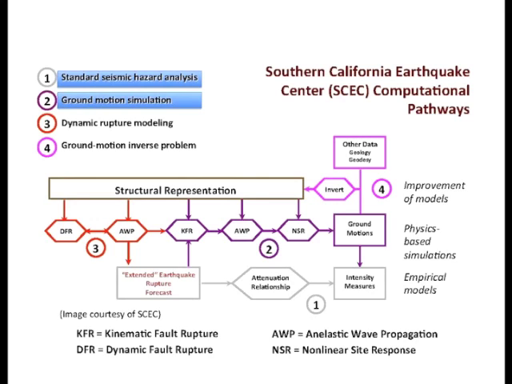So what we can start from here is the ground motion inverse problem. That's to improve the velocity models using 3D waveform tomography. And dynamic rupture modeling is to improve the resolution of dynamic rupture simulations. Ground motion simulation is a major capability simulation we will mention a little later. And the first one is standard seismic hazard analysis. This is the major effort. The goal is to improve long-term seismic hazard analysis by replacing the empirical ground motion prediction equations with physics-based simulations.